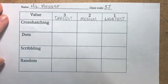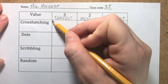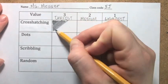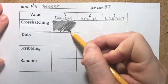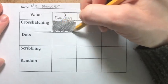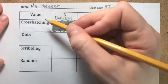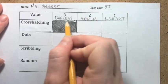The first style of mark making we're going to talk about is cross-hatching, which is shading one way with your pencil and then shading the opposite way. So watch as I press down hard to get a nice dark value and I cross-hatch all throughout this box. Getting all the way to the edges, making sure it's nice and neat.